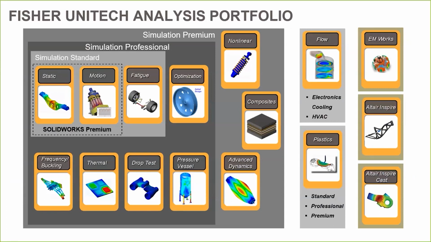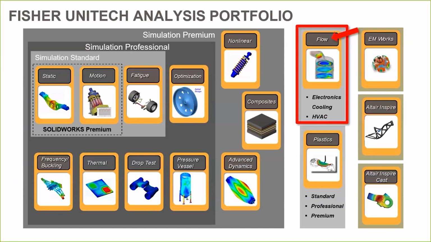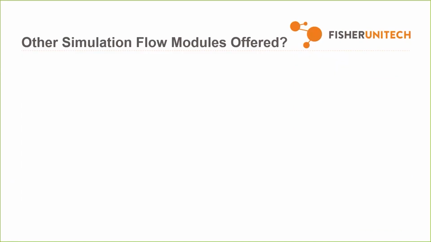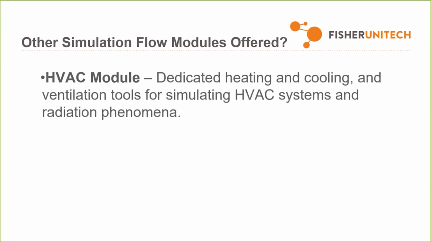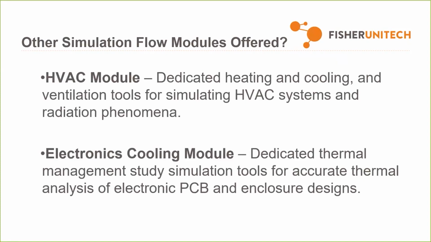So SOLIDWORKS has a pretty big portfolio of simulation products, right? And the one particular area we're going to focus on is, of course, SimFlow. There are two other modules that can be purchased on top of SimFlow. One is the HVAC module, which is dedicated to heating, cooling and ventilation tools for simulating HVAC systems. So for any of your HVAC needs, that would be the HVAC module. And the last one you can add on top of SimFlow is the electronic cooling module. That's a dedicated thermal management study tool for accurate thermal analysis of PCB and enclosure designs.